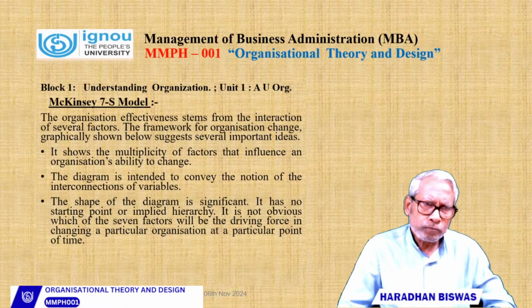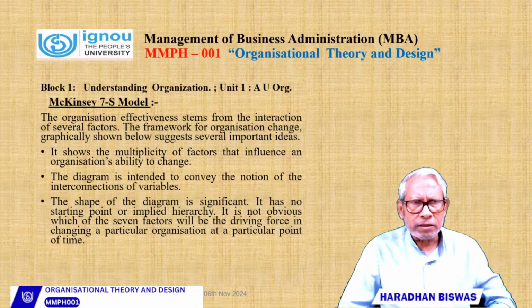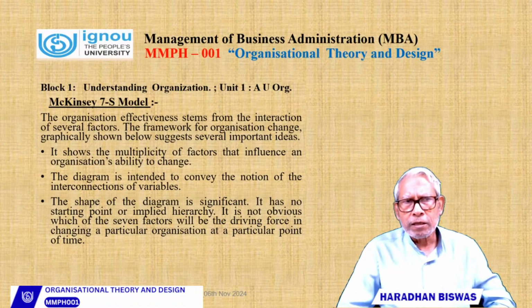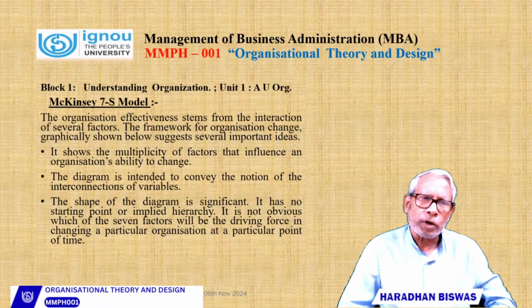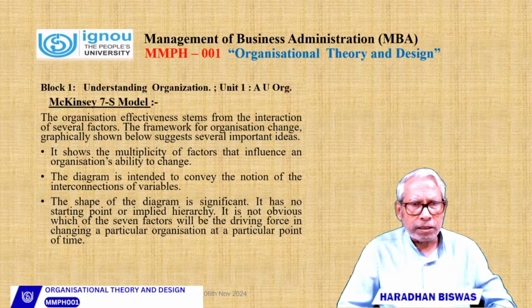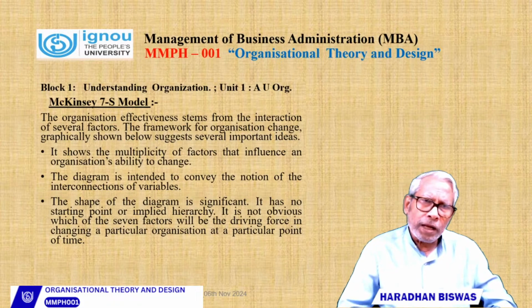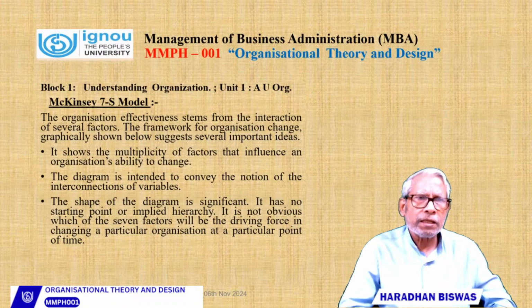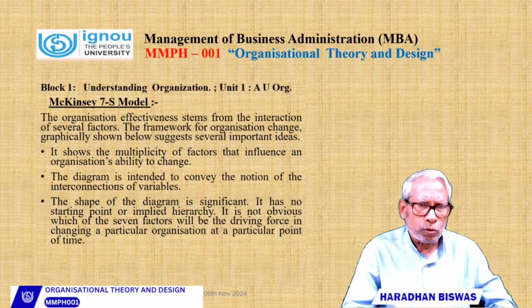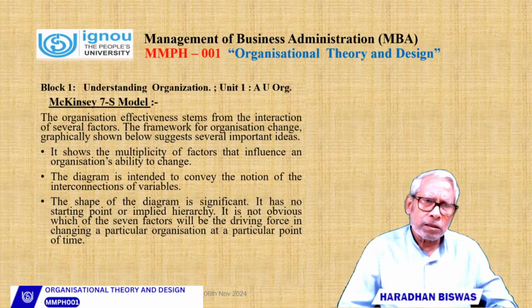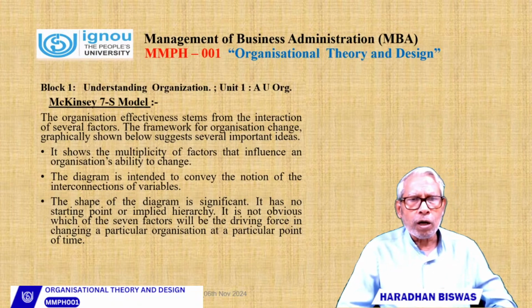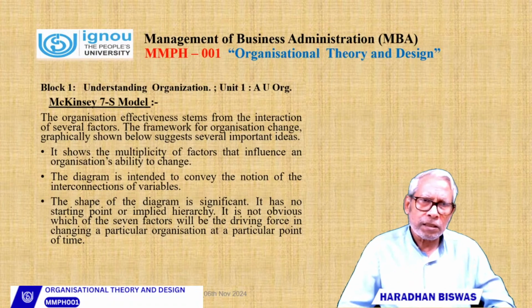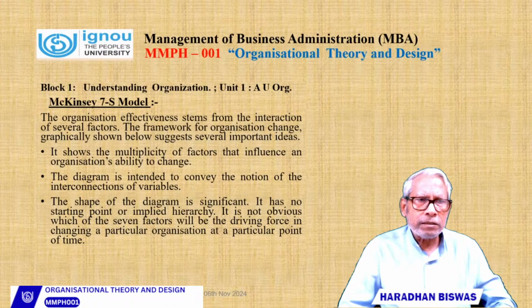The shape of the diagram is significant because there is no starting point. In this diagram, you can start anywhere. It also does not imply hierarchy; there is no question of who is reporting to whom. Obviously, none of the 7 factors is the driving force. All the factors are there, so who can take the lead in changing a particular organization at a particular point of time?